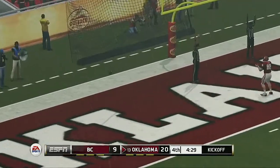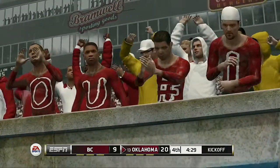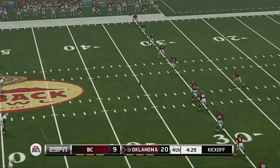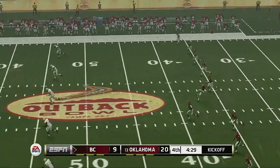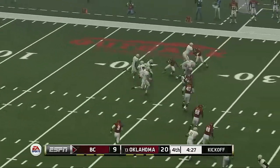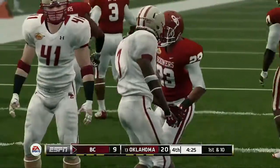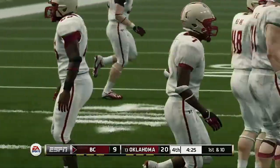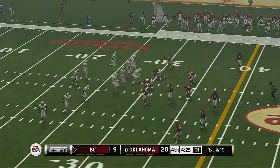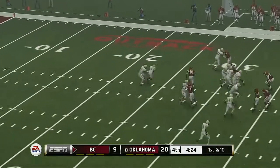On the extra point with a three-play 60-yard drive, and it results in a touchdown. So the score now 20-9, and it looks like they're ready for the kickoff. Caught at the 8. Tackle made at the 29. I have a feeling we haven't seen the end of the fireworks today. This is where you always hear that saying, the big-time players make big plays in big games. This is where somebody on this offense needs to step up and be that big-time player.